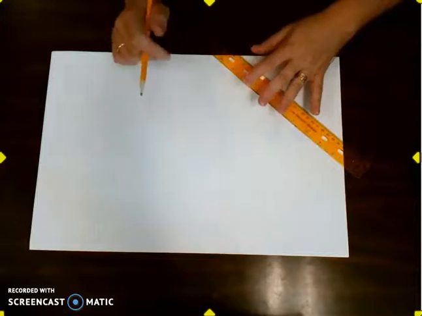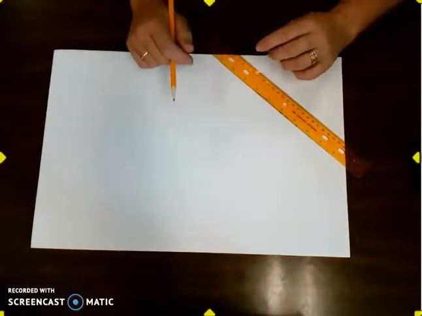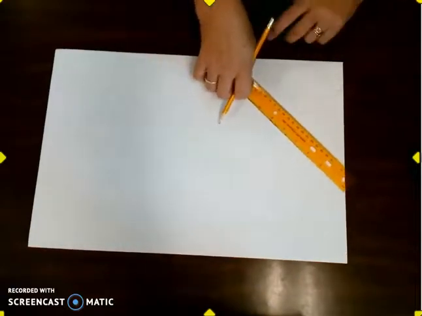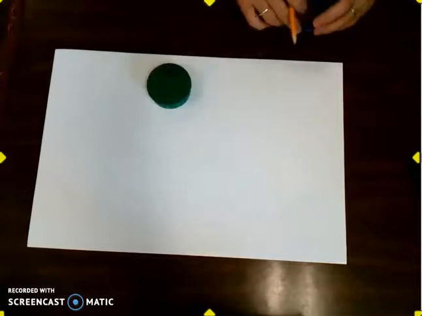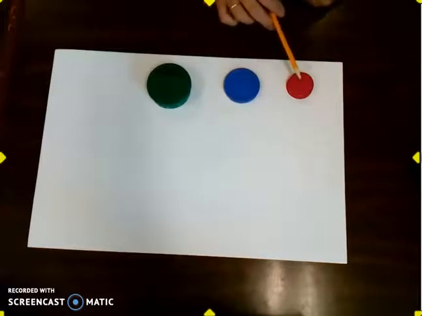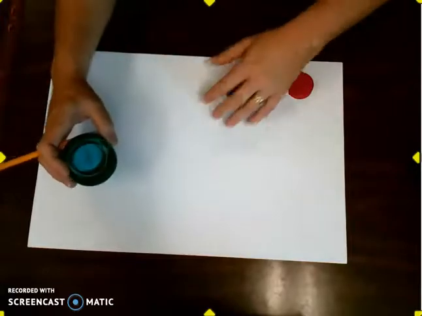So first thing you're going to do is decide where you want your lines or where you want your circles. It's up to you which way you want to go. I've got three lids here again, same three lids I think I used last time. Small one in case I want to stipple it, or I could shade it still, but you can stipple a large circle. It's going to take you a long time.